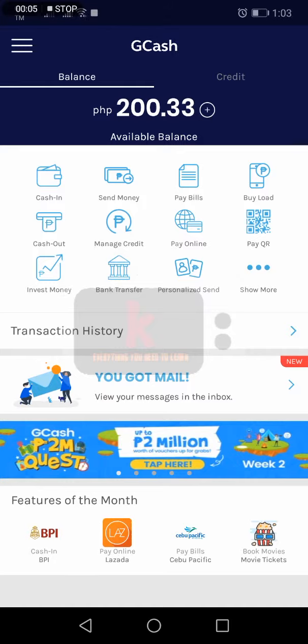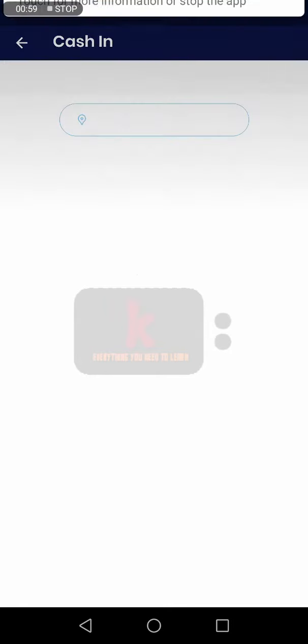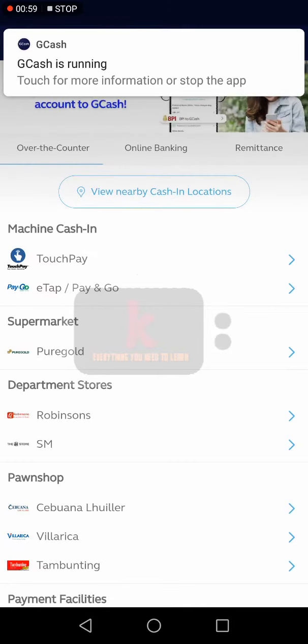So right now I'm going to teach you how to use Gcash for those who don't know how to use it. This is also a trial. I'm going to cash in a fund from my PayPal, but instead of having a peso, I'm going to try it in USD. So let's see how much it will cost me, if there's any, or are they going to charge me for free.